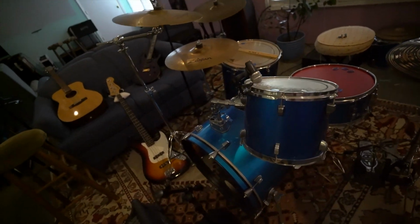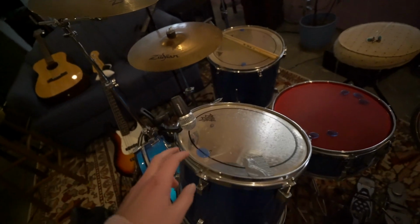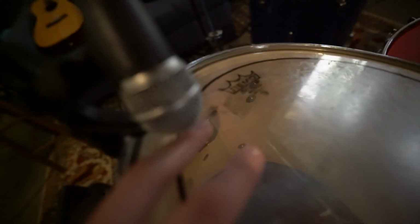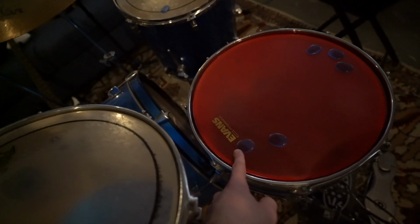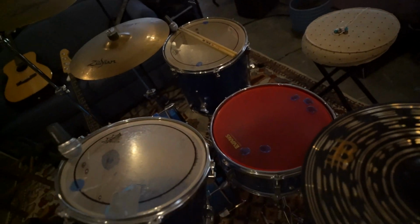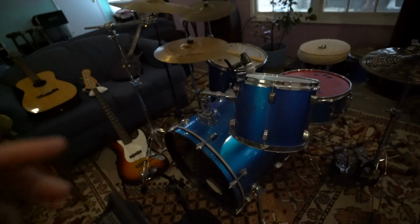I don't even know the brand. I don't think it has a brand. It may be like a starter kit, but I put Remo heads on it. The toms have Remo heads, and then I just put this drum head, which is red, so it fits the blue theme of the drums really well. And then I think the kick also has the Evans head.